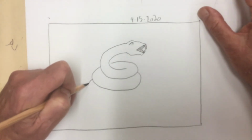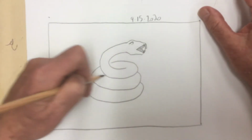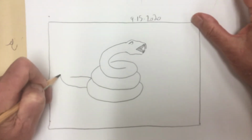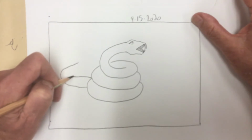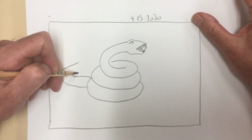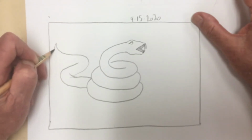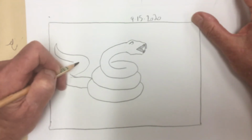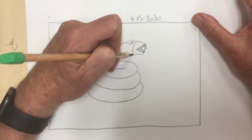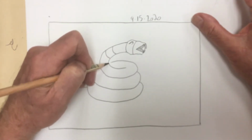And this part is relatively simple. And then this is going to wrap around and it'll come out this end. You don't really need to erase very often in drawing. A lot of times what will happen is those mistakes get absorbed into the drawing. So it's not such a big deal, especially when you're drawing in ink. You can't really always erase, but it doesn't matter. So just keep drawing. I've seen students tear up their paper and just throw it away, and they've made some little minor error.